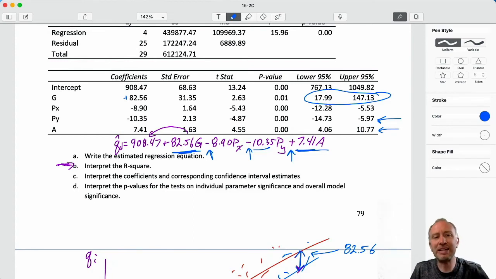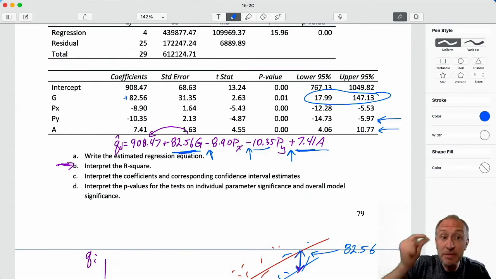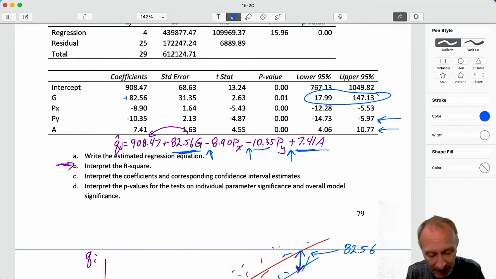So at this point, I imagine you've had a lot of practice now interpreting those point estimates, interpreting those coefficients. The little details that you have to be careful of: one, pay close attention to the units of measurement. The units of measurement of the independent variable tell you what is a one unit change. So it's a $1 change, or it's a $1,000 increase. It tells you what is a unit. So when you talk about an incremental change, a one unit change, you know what that unit is. The units of measurement on the dependent variable impact how you interpret those coefficients.